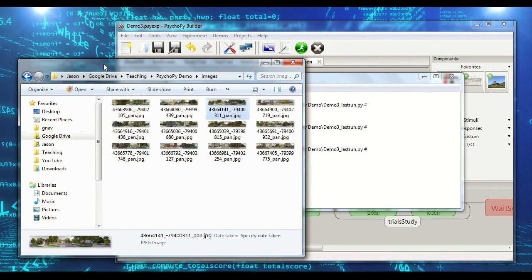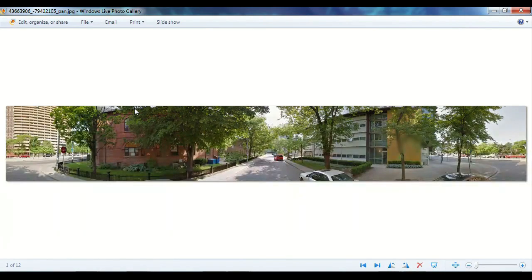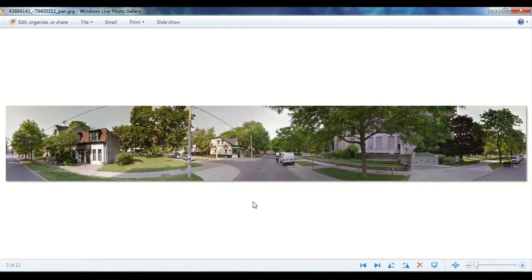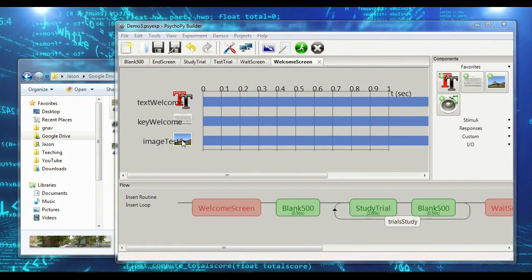Now when you are creating your own visual stimuli, there's 2 tips I want to give you guys. First of all, whatever dimensions your images are, make sure every single picture you use in your experiment are the same dimensions. Because when you're setting up your image objects, you only set the width and the height once, really.